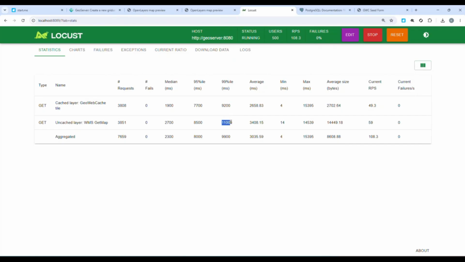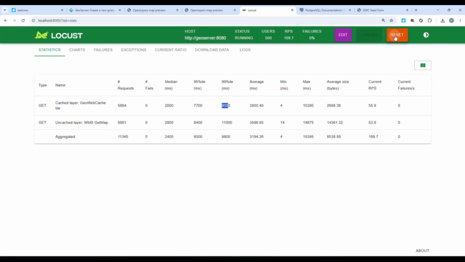You can test it with a small number, but you can see this is the value. And you can see there is some difference, it's the same layer, but one is cached, another one is not. You can see the difference here, and you can see if there are any fails that have happened, and the average as well. So depending on the experiment you are doing, you might see a substantial difference, because surely it should be. But in our case now, they are very close.